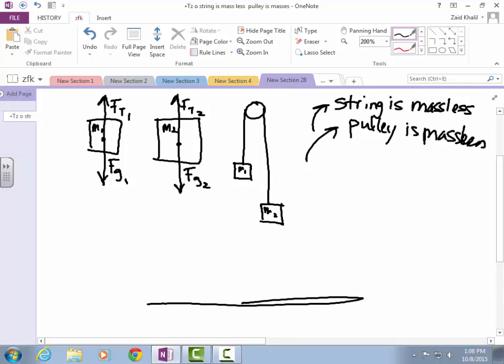But can anyone speculate why the pulley being massless is important? Because if it had a mass, then there'd be some force of gravity acting on the pulley. No, because that pulley has a pin in the middle, and that pin exerts a normal force equal to the weight. It's about rotational energy, correct. If that thing had mass, when it rotated, it would have rotational energy. How do you know that?